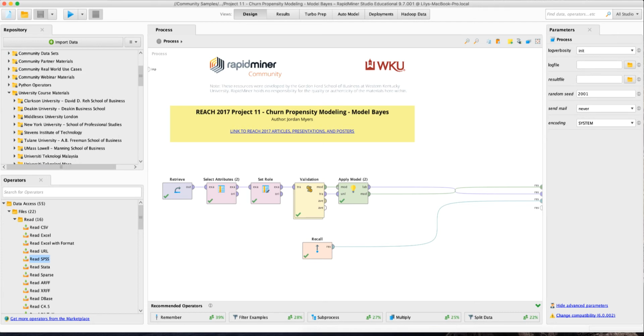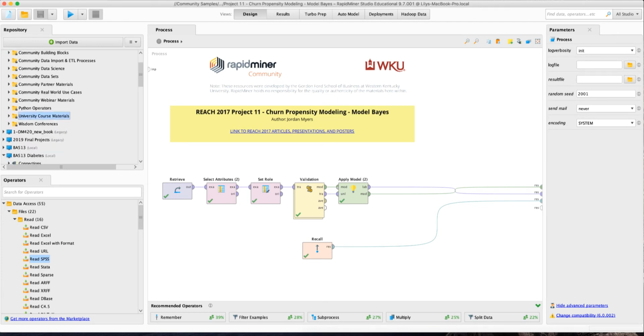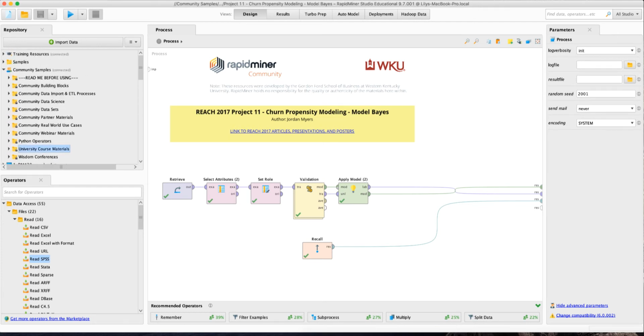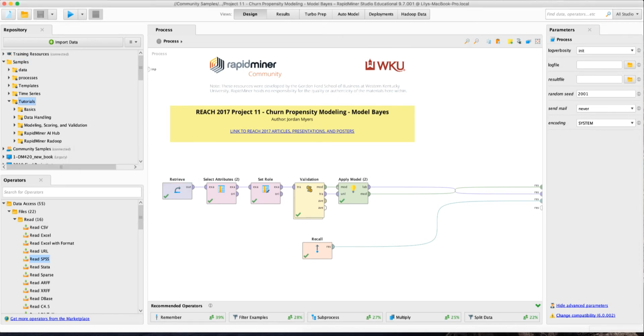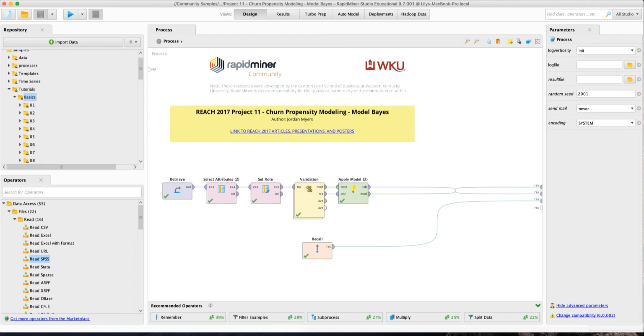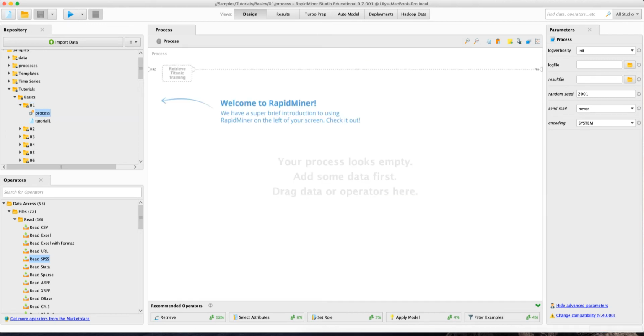Besides that, it has all the operators if you're interested in Python. The samples, yeah, that's the one I want to talk about. The samples. So you have tutorials here. You can start from the basics to the end, even with Hadoop and with the artificial intelligence hub that they created. You start one by one, and the tutorial is very nice because it walks you through. It tells you what to do.